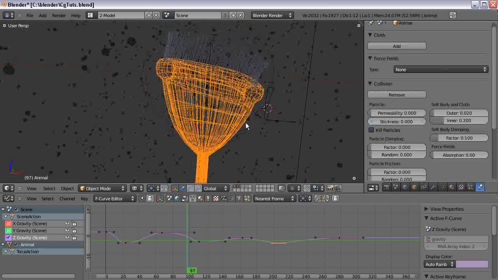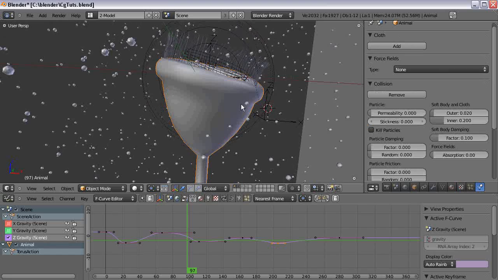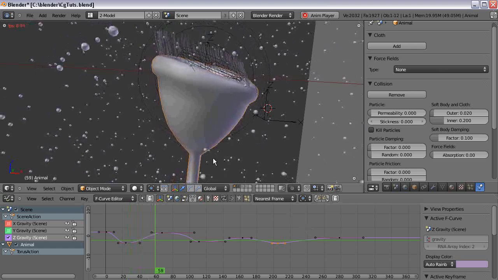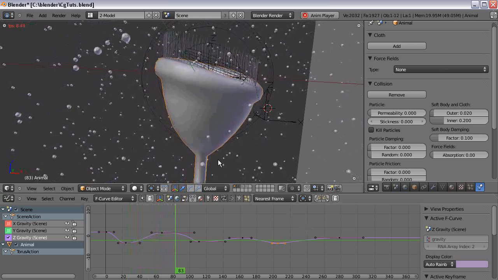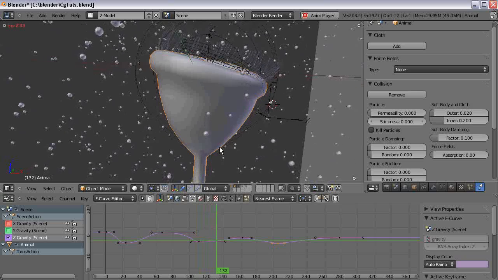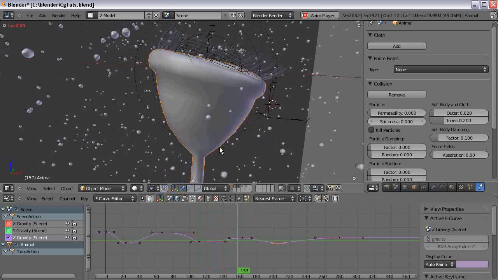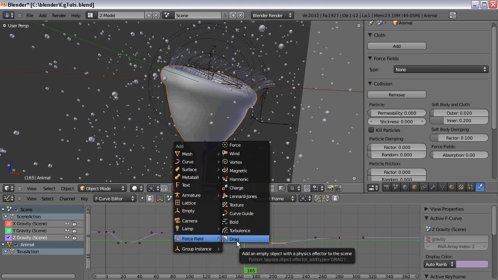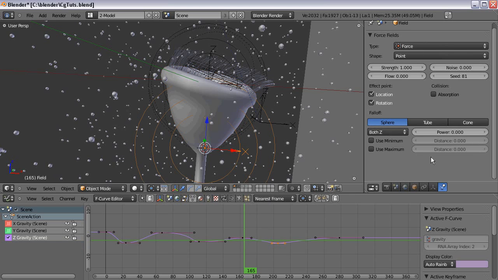And earlier I was saying that you can make the object of the bell animal to be a reflector or deflector that causes some of the particles to sort of stick to its surface and travel along the surface. And if you want to reduce that effect, actually right now it's working quite well, you can always add a new force field, for example just another force, and make the strength to 1 and make it as subtle as possible.